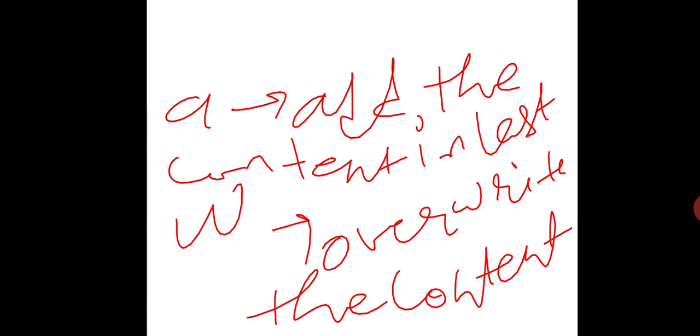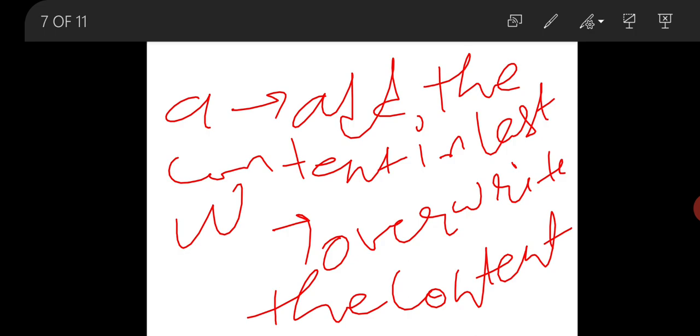Suppose there is a file py file 1 and we are going to write hello good morning. Then in append mode this will be added in the last of the file. But if we write this by W mode, then all the content of the file will be deleted and only hello good morning will be written in that file. Whatever text is given with the write function is going to be written into the file only. So this is the difference between W mode and A mode.